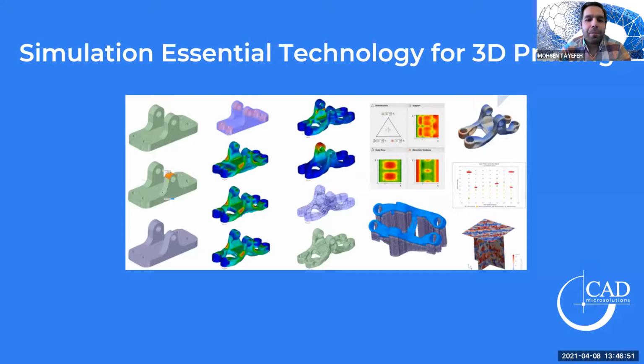Thanks, Deep. Hello, everyone, again. When we look at these design freedoms that 3D printing is providing to the manufacturing industry, we would like to be able to engineer that, right? So basically, for example, the bracket that Deep showed on the robot, yes, we can. Today we have this technology that we can make it very light and also a very organic shape, but that bracket has other duties as well. We would like to make sure that we can validate that, and also there are technologies based on AI, based on machine learning and optimization, that can actually give us a product that is light and also organic, and also it is performing the duties that it has. More importantly, it is printable. So next page, please.